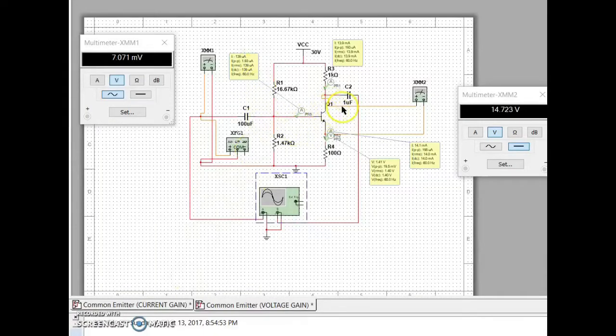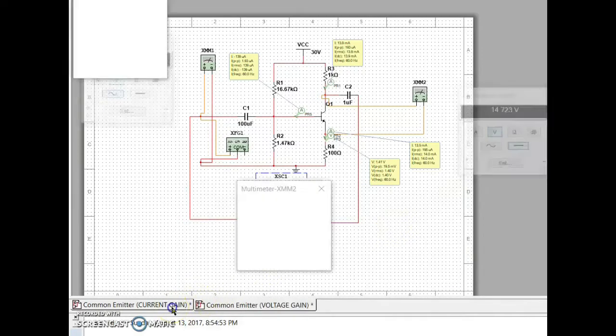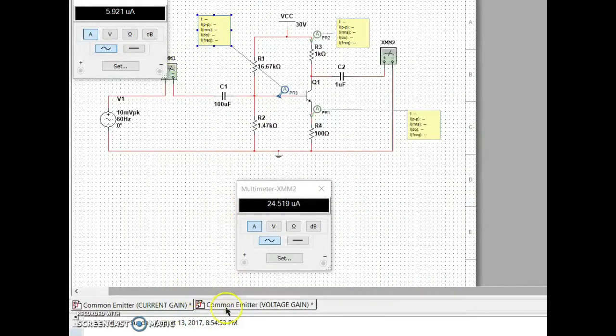This is the simulation of the BJT a while ago, and you can notice here that there is a voltage gain, and if you check the waveform, the wave of the output is 180 degrees out of phase with the input, which is correct for a common emitter. And for the current gain, you can see here that the current at the output increased. The currents at the base, the collector, and the emitter are the same as the initial calculation.